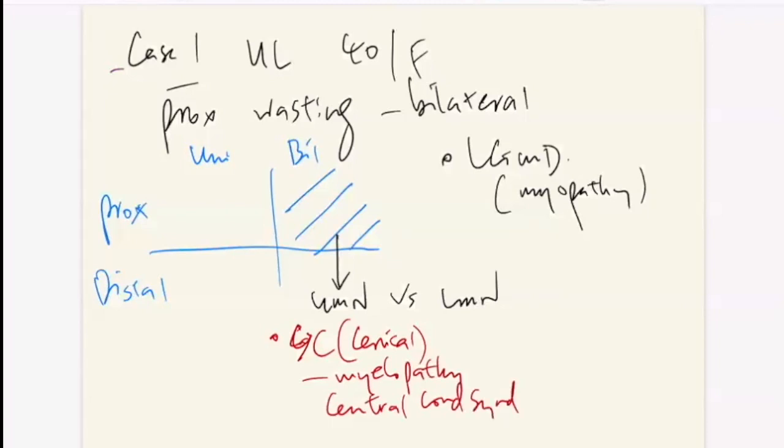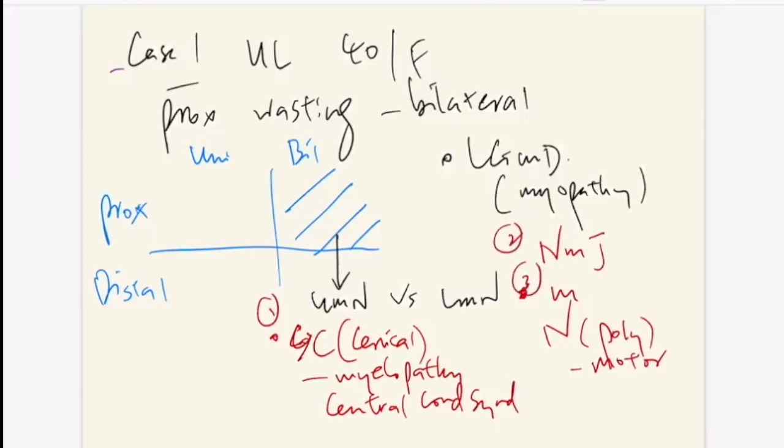Okay. Whereas lower motor neuron, we have come to 3 possibilities. First one is either this is a neuromuscular junction, or whether this is a muscle disease, or whether this is a neuropathy, usually polyneuropathy, usually motor predominant polyneuropathy. Okay, because of this, there are 4 different possibilities in these patients. So one is this spinal cord, neuromuscular junction, muscle, and neuropathy, nerve or polyneuropathy.